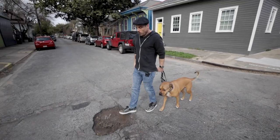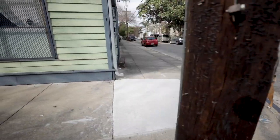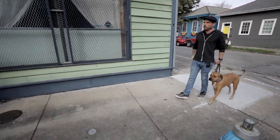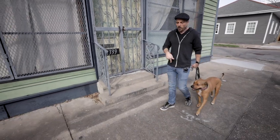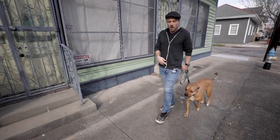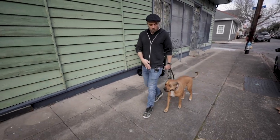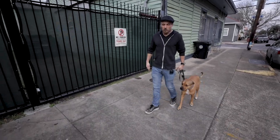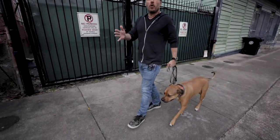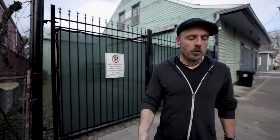So also another point with this, a lot of people ask, well, should I be staring at my dog the whole time? And you'll hear a lot of dog trainers say, don't look at your dog. Just look forward. Just like march and do your thing. Heel. Problem is in the initial stages, if you're teaching a dog to heel and you're not watching their position, you're screwed because you're not going to know when they make that small mistake and start to forge out. So initially you're going to see me really watching heel, really watching him. And then as he gets really solid and really good at this, I'll be able to just walk, and when he starts to move out of the golden kind of heel position, I'll notice it. I'll feel it in my arm, all that stuff. Right now I need to watch him like a hawk.